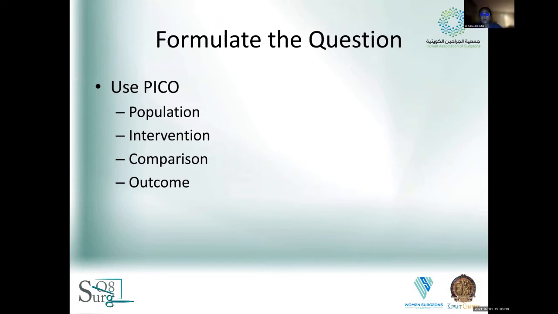And this is where we go back to PICO that we talked about in our first lecture series, okay? So your question has to include a relevant population that's very well defined, because we can't do research on everyone in the world. So you have to limit it to geography, a particular age group, a particular disease group. Then you have to have an intervention and a comparison, because usually when we're doing research projects, we have to compare something to something. Not always. Sometimes we have qualitative research, case series, case reports, but it has to be clear for you from the start what your target goal is with this research question.